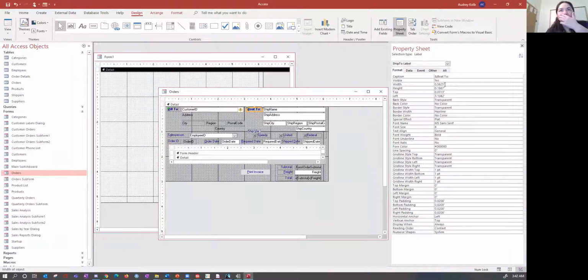You can change its width from in here, width, height, whether you can make it transparent or not. You can change the border styling of the text box, all sorts of things. So what does that mean for you? When you are figuring out the aesthetics of your form, this is where you're going to go in and do a lot of the detail work, which for some of you will be a lot of fun. For others, this might be just a little gruesome.